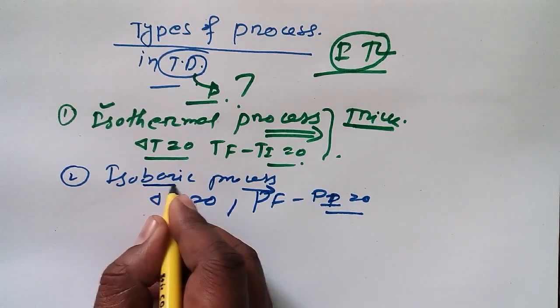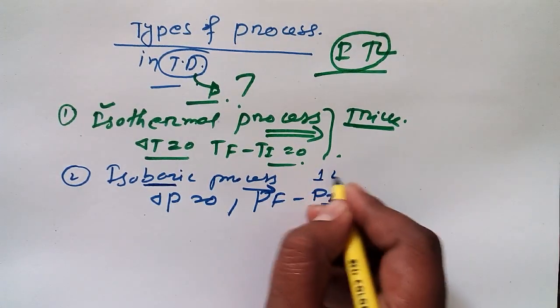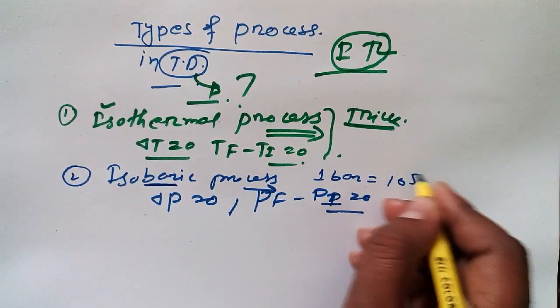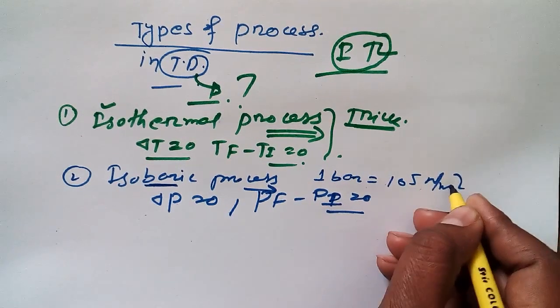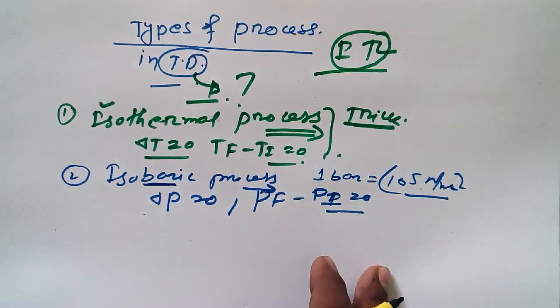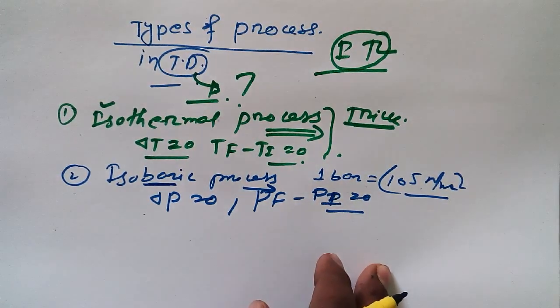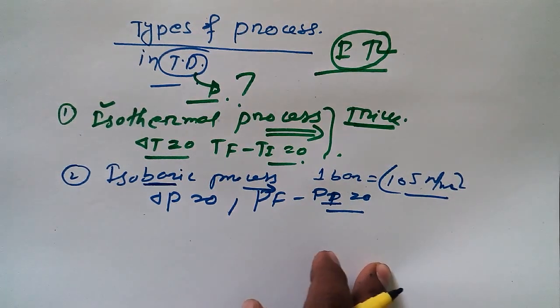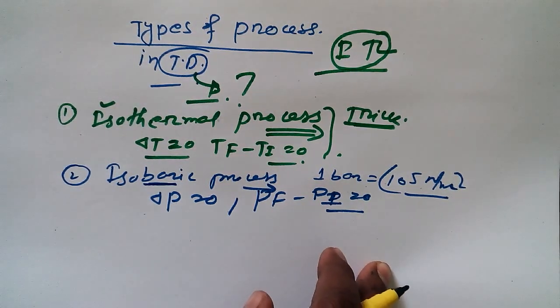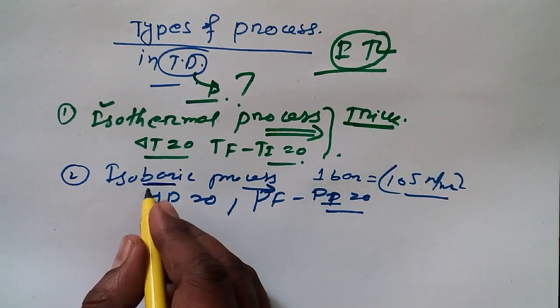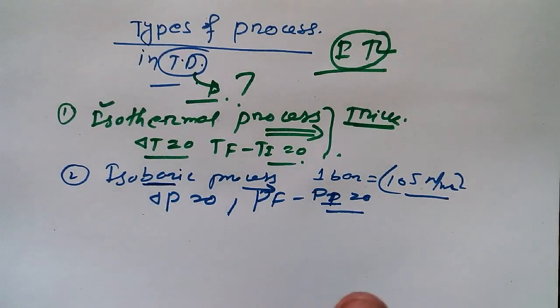Very simple. Just take it out: bar. And we know that one bar is equal to 10 to the power 5 Newton per meter square. So this is the unit of Newton per meter square, means force per unit area. That means this is the unit of pressure. So isobaric means pressure is constant. There is no change in pressure in any process if there is changing for our system.